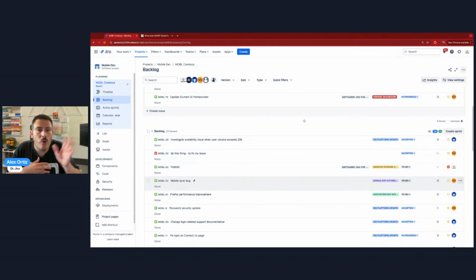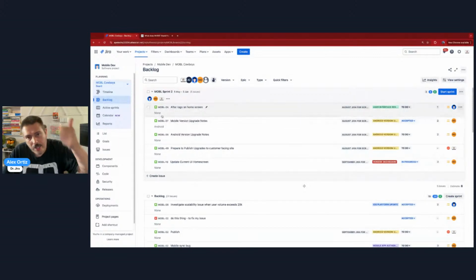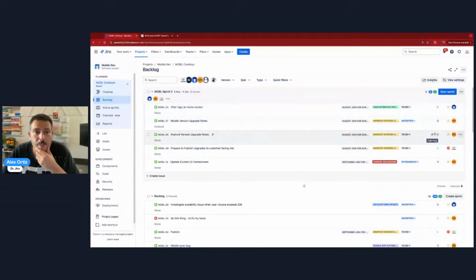Right? Because it's one thing for somebody to just yell and say, this needs to be done. And it's a different thing having that data in Jira so that when you're planning your sprint, it's just a drag and drop at that point. So that's basically what's going on here, right? So assuming that all of this is done, assuming that you've leveraged your components, your fixed version, your epics, your priority field, the only thing you need to do when you're doing sprint planning is literally estimate everything, right?